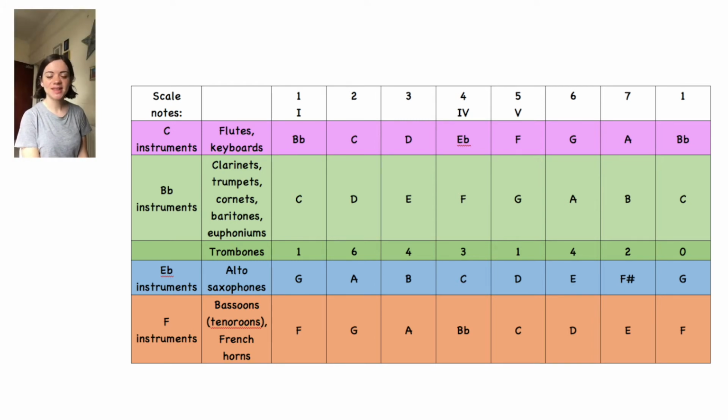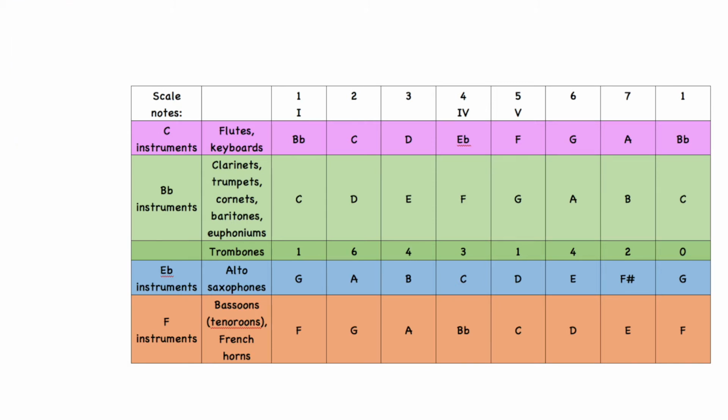Okay, well done. Now the same idea, but using notes 4, 5, and 6 of the scale. So take a minute to have a look and find what your notes are. One, two, three, four.